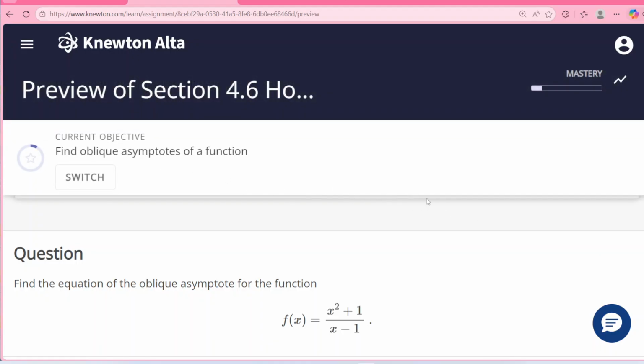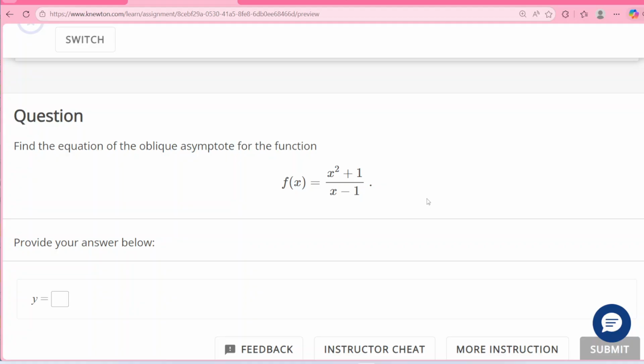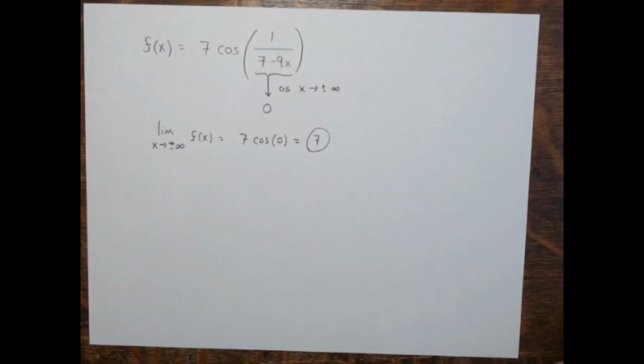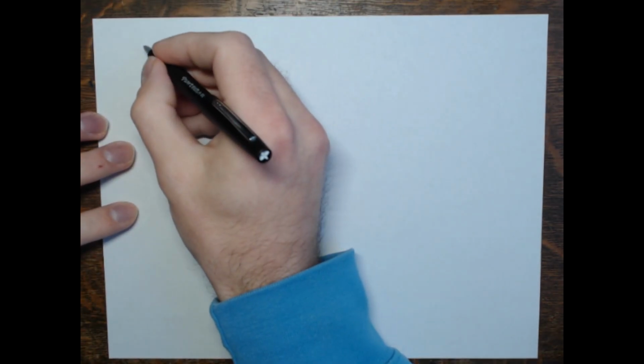All right, so another one with the oblique asymptotes. Just what would be, remember the rational functions where the degree of the numerator is 1 higher than the degree of the denominator. You're going to have one of these oblique asymptotes. Now let's just find the equation for the oblique asymptote. So basically, what's the quotient? Remember, the graph will approach the quotient for these on the ends.